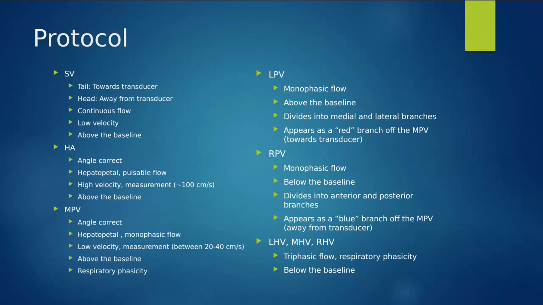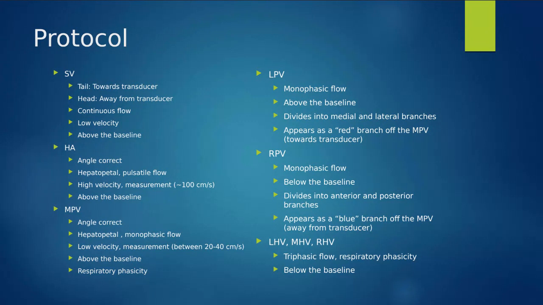But this top picture, we see the velocity increases here and then starts to decrease a little here. And then it increases again here and starts to decrease here. This means that it's responding to us breathing. So our breathing is having an influence on this vessel, right? On the contraction and relaxation of that vein. Obviously, it's less dramatic than the arterial system, so we treat it as its own type of phasicity, respiratory phasicity.